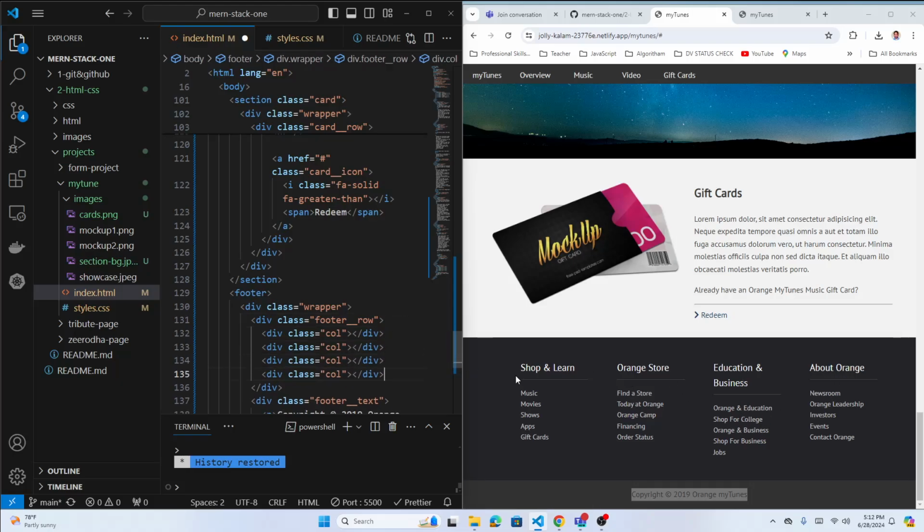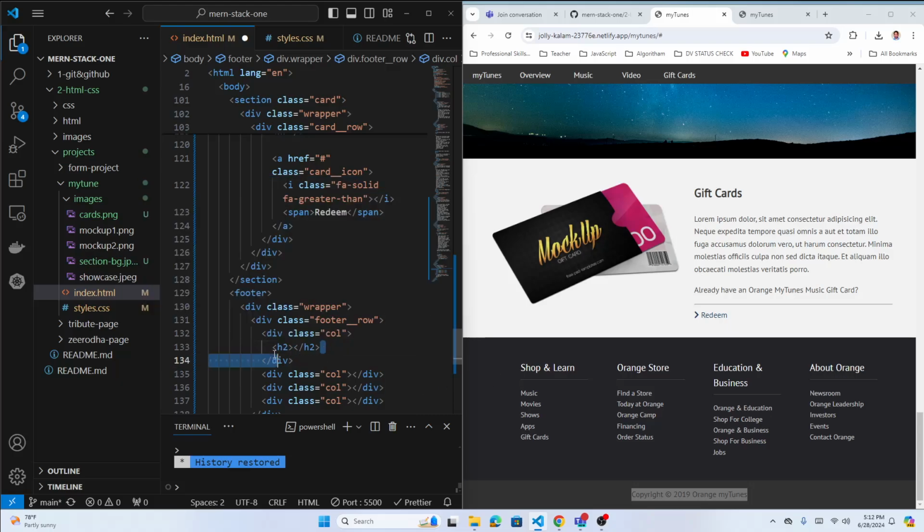4 columns. The first column gonna have what? So let's see how we can design this, right? I know it's gonna have a heading 2, or maybe heading 3.